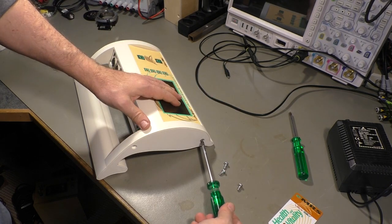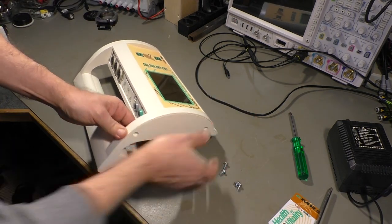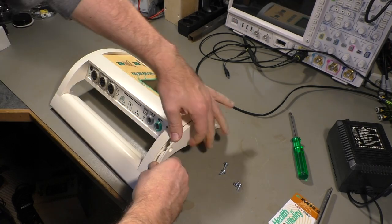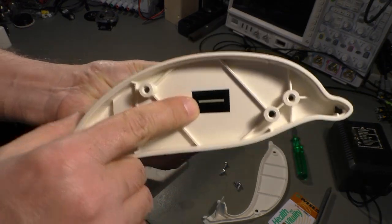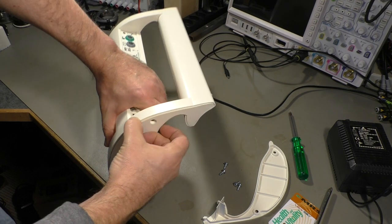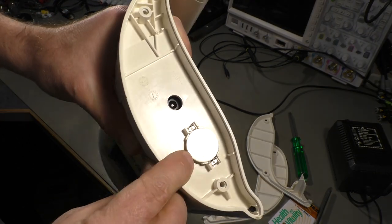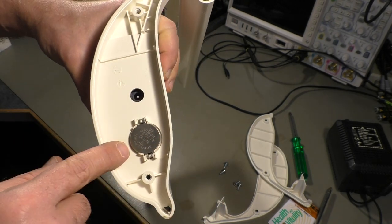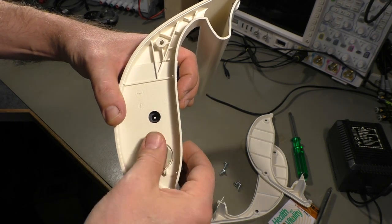So let's see what is hiding inside the magical device. Yes, one dolphin's out. There is some sort of PCB connector. Yes, okay. Dolphin, and there is the battery for a clock, the clock backup battery. That's also attention to detail. You can replace it without opening the entire device.